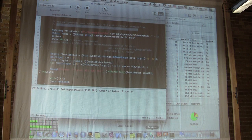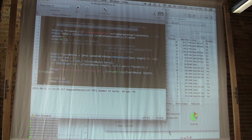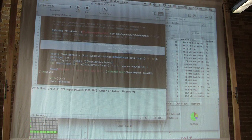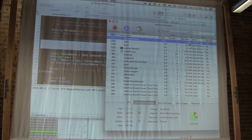I got the screenshots for the slides. There we go. So it's done. Let's see if that works. Yeah, okay. And you see memory usage is 955 megabytes, which is huge. So let's stop that. And instead we will use the NSData reading mapped if safe option. And again, we get the exact same result like we expect, but the memory usage is not even close to the list at the top. It's only 2 megabytes now. So it did what we hoped it would do.